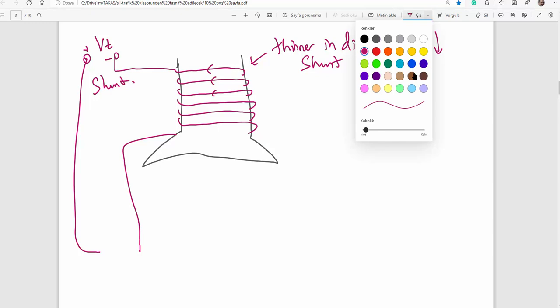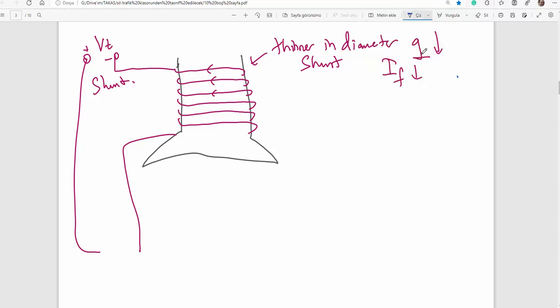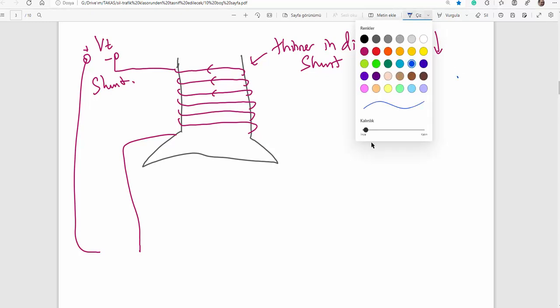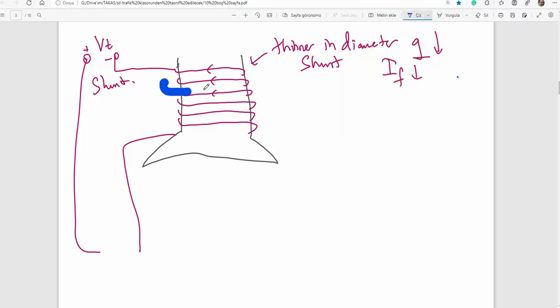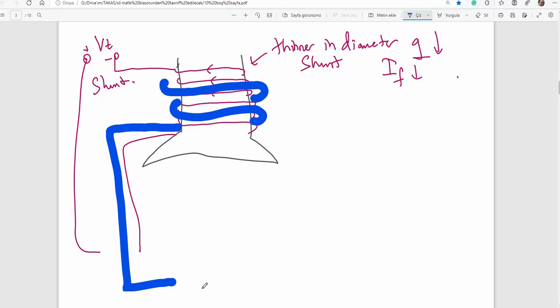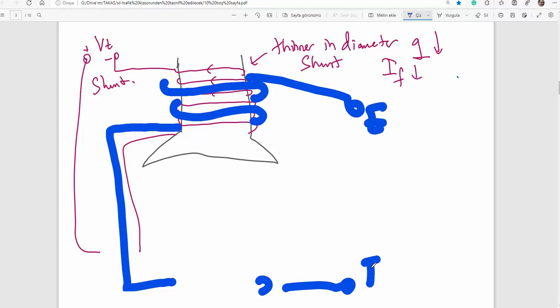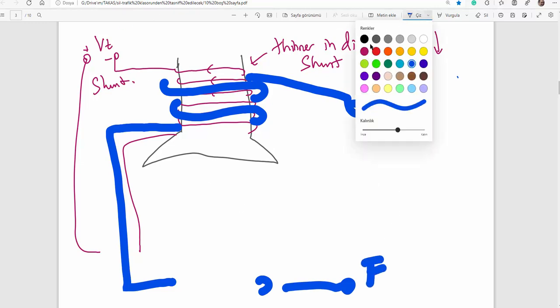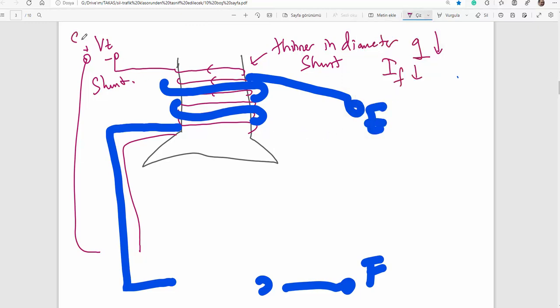And then here is a serial or series coil. Again, it is connected series with the other pole. Here is the serial terminals, E and F. Those were C and D, shunt coils.